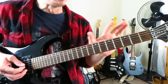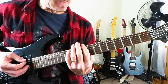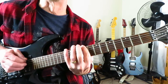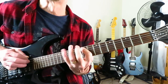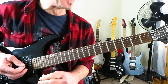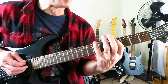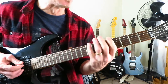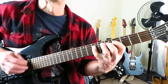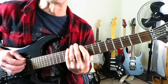And now Al plays that lick right here on the 9, 10s, and 12s of the low E and the A string. I find my fingers get really cramped up in there, so I like to do it here where I have a little more separation in my fingers on the 4, 5s, and 7s of the A and the D. But like I said, Al plays it right here on the 9, 10s, and 12s.